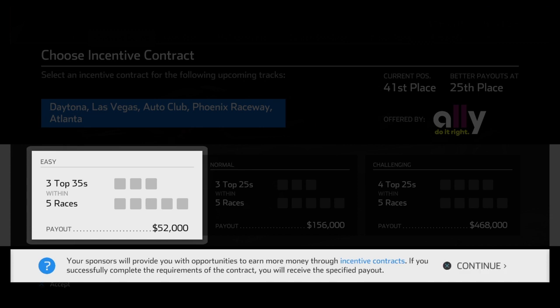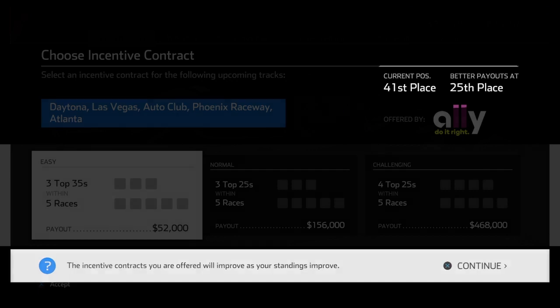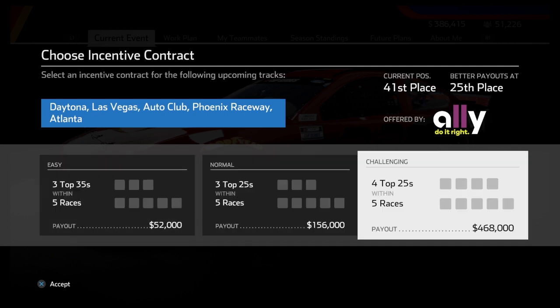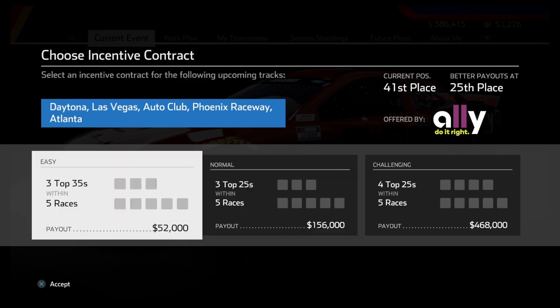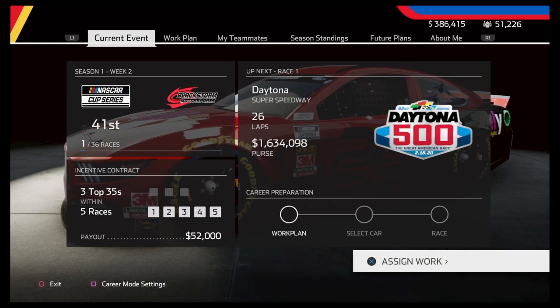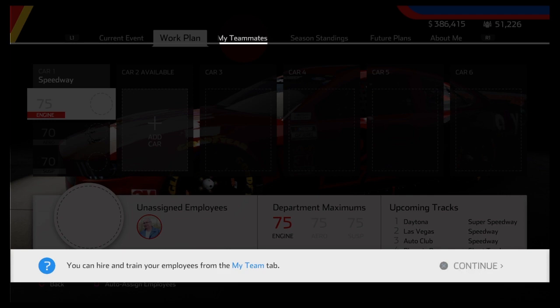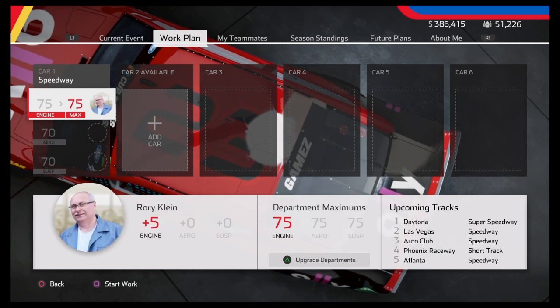Now we can pick an incentive contract. For $52,000 we can get three top 35s within our first 5 races. We can also get three top 25s within our 5 races, and four top 25s within our 5 races. I think I'm going to have to go with the three top 25s, because we're not going to race well at Daytona or Phoenix. So I don't think we can get top 25 as well. I think I'm not that good at the game. We can also buy a new car, but that's 1.6 million.